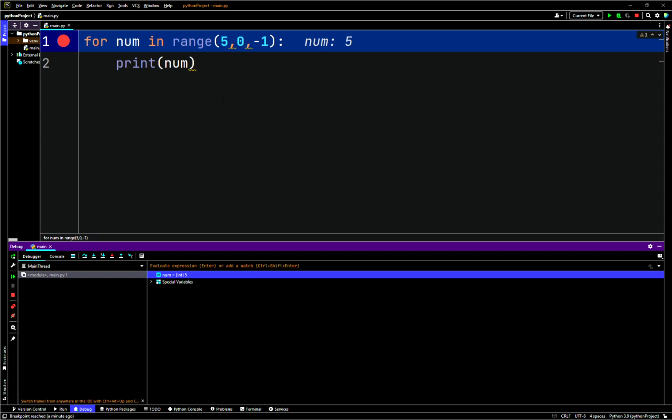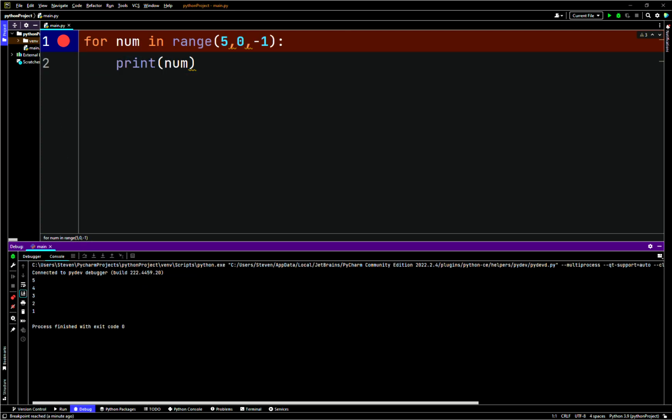Then I'll step in, it'll go 5 minus 1, print 4, step in, 4 minus 1, print 3, 3 minus 1, print 2, 2 minus 1, print 1. That should be the end, because it can't become 0 in this case. So hopefully that makes sense.